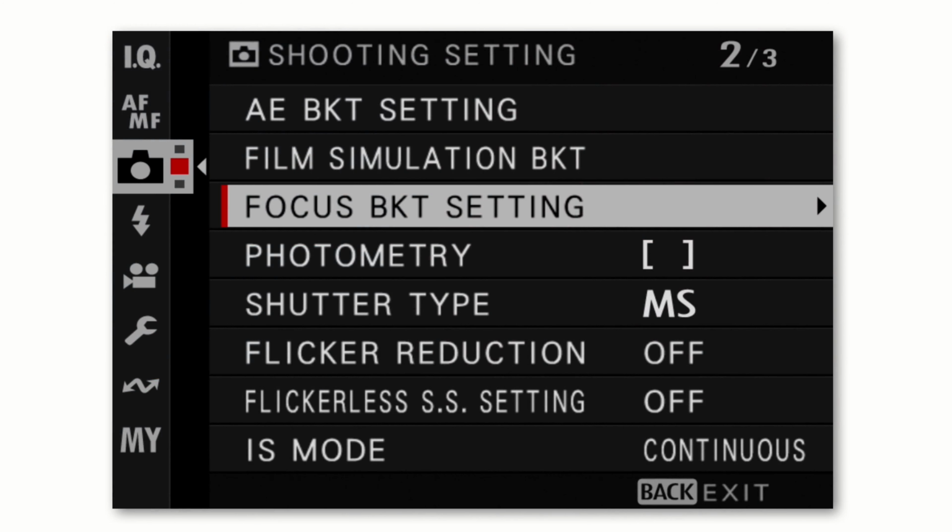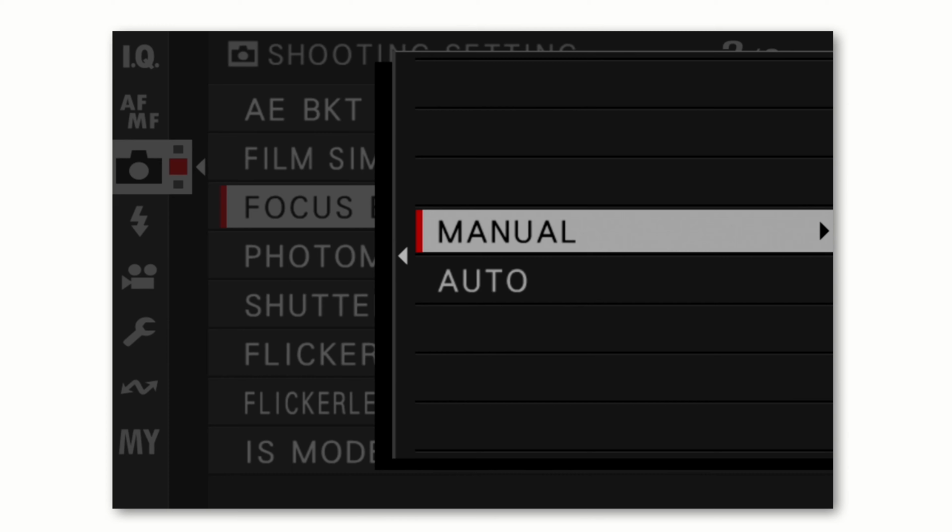Another bracketing option we have is for focus bracketing. So this is where you either choose how many options you want here or let the camera automatically decide. So what focus bracketing is, I can maybe best describe by looking at what you're seeing on screen right now. So I'm in focus, but the background's out of focus. If you did focus bracketing, which often gets used in macro photography because you're very close to your subject and there's a very shallow depth of field when you're generally close to your subject.